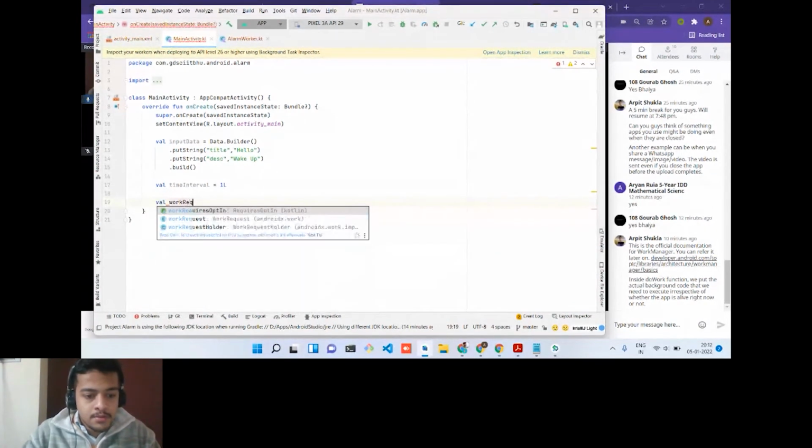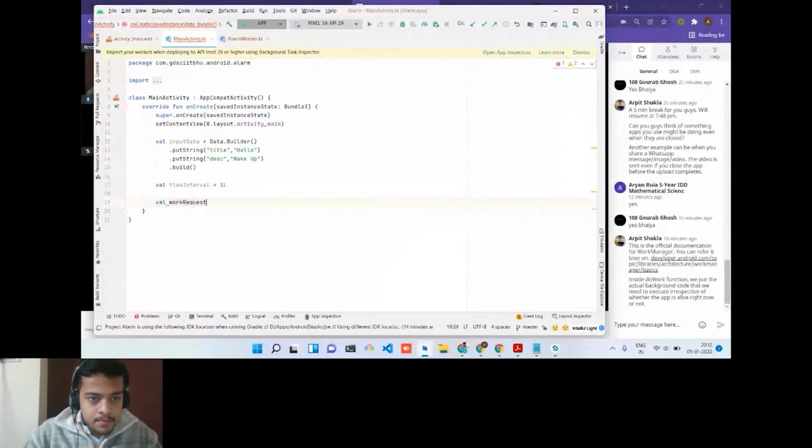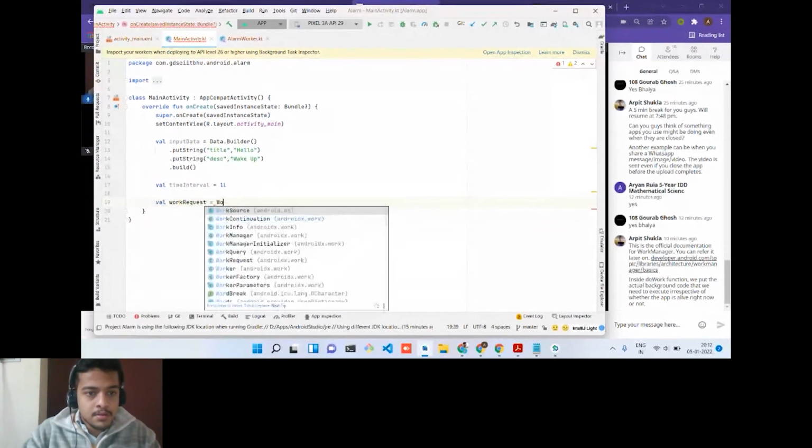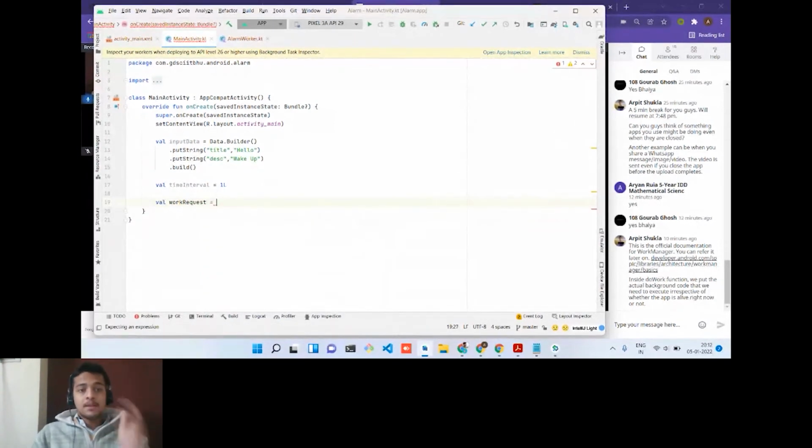One more thing, for your reference, work requests can be of two types: a one-time work request and a periodic work request.